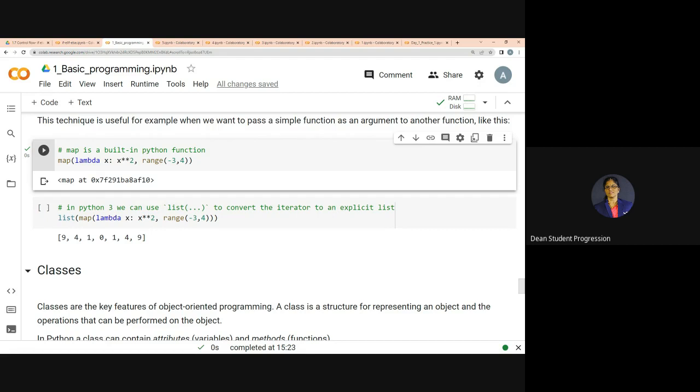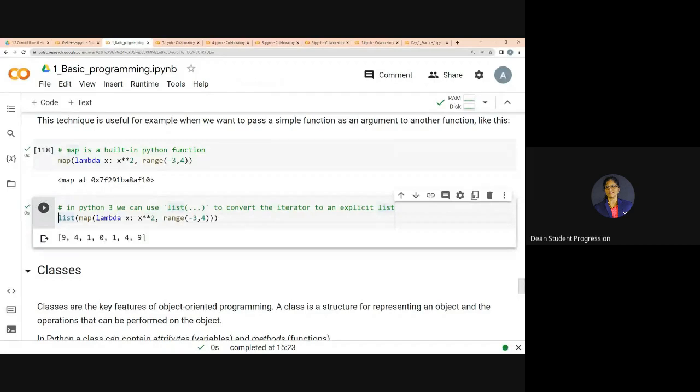Here I'm not asking the map function to print. In the next case, I'm taking it in the form of a list: list of map of lambda x: x square, range -3 comma 4. So -3 square is 9, -2 square is 4, -1 square is 1, 0 square 0, 1 square 1, 2 square 4, 3 square 9, and 4 square is not considered, right? The last value in Python is skipped.